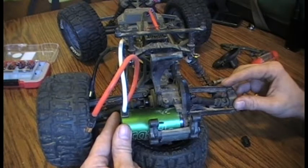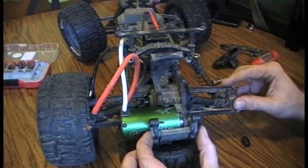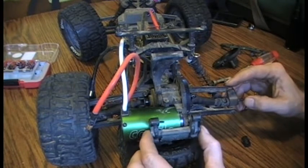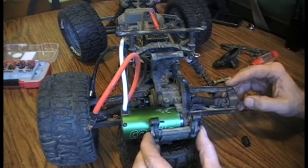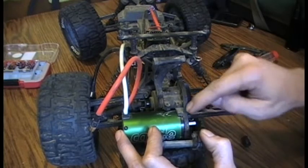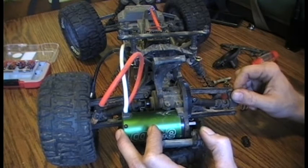Upon reassembly, I install this after the motor is mounted — this is completely removed during the initial modifications and assembly. Once the motor is mounted and gear lash is properly set, I then reinstall this to help hold the strength of the motor mounting plate from the additional material removal. I haven't seen any additional wear once setting the gear lash correctly.